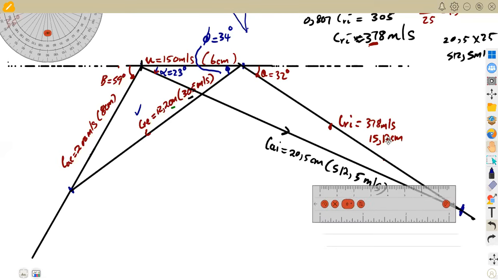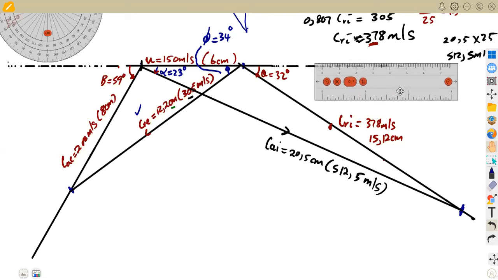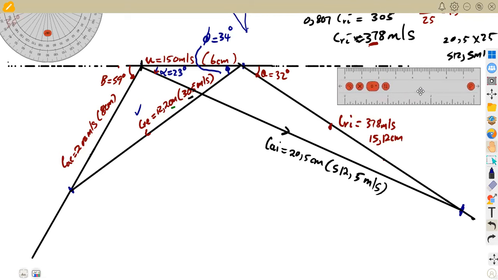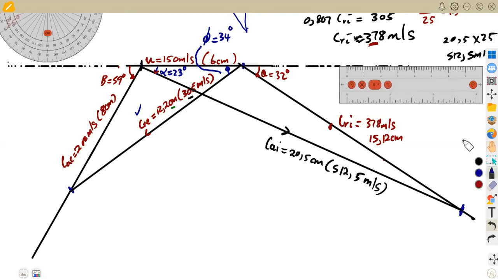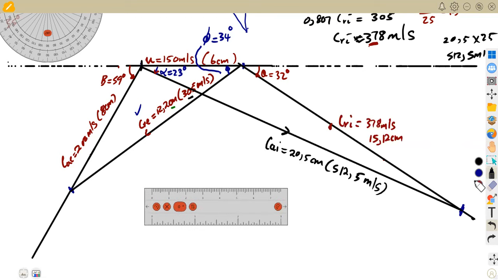Let's start with the inlet flow velocity, which is supposed to be extended. That's why I was saying this one, you're supposed to have it as a broken line because you never know what's going to happen later on. So you're just going to have a broken line like this. All right, we are supposed to have the flow velocity here, which is at the inlet. This is our flow velocity.